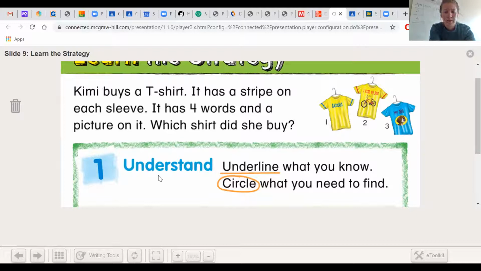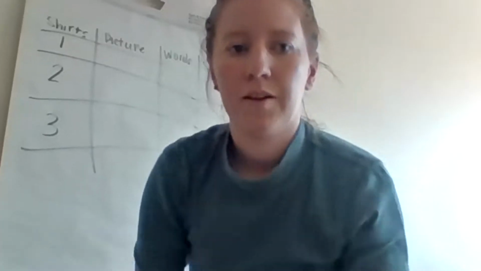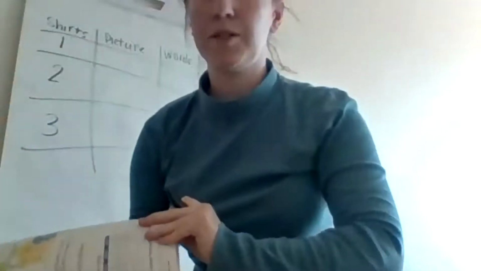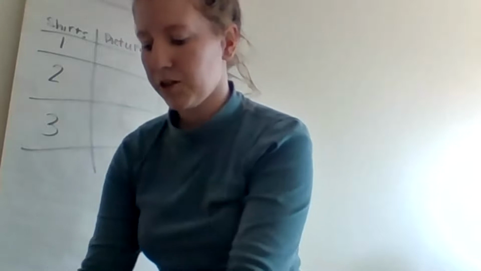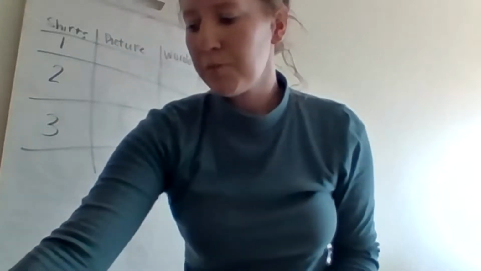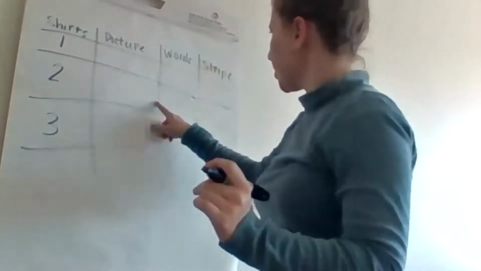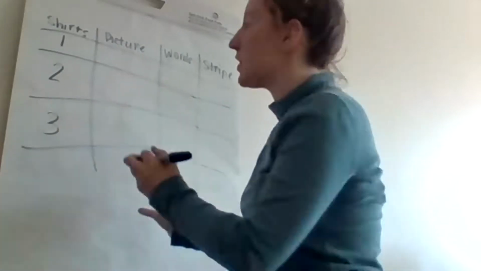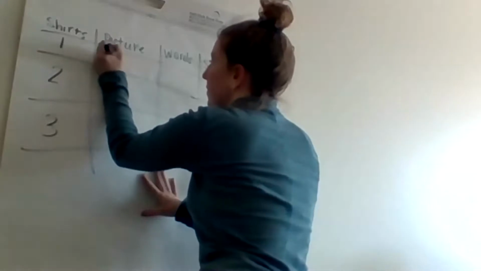Let me stop my share real quick. All right, here's my share. So if you're looking at the picture of the shirts on this page, see the shirts? We're gonna go through and check each shirt to see if it has what we're looking for. So shirt number 1. Does shirt number 1 have a picture? No, it doesn't. So we're gonna put a no here.